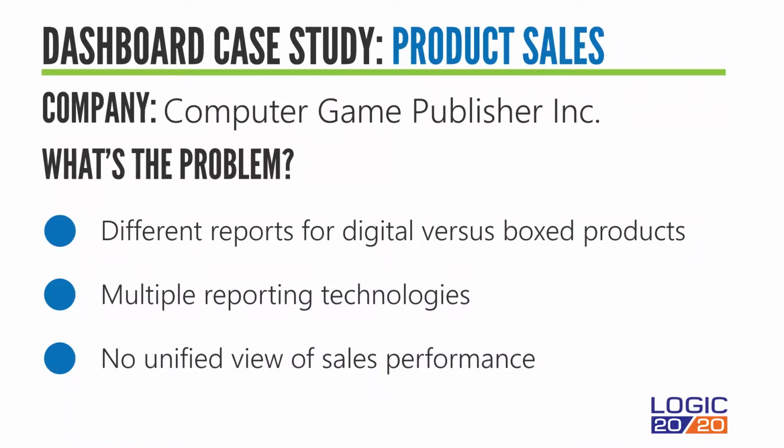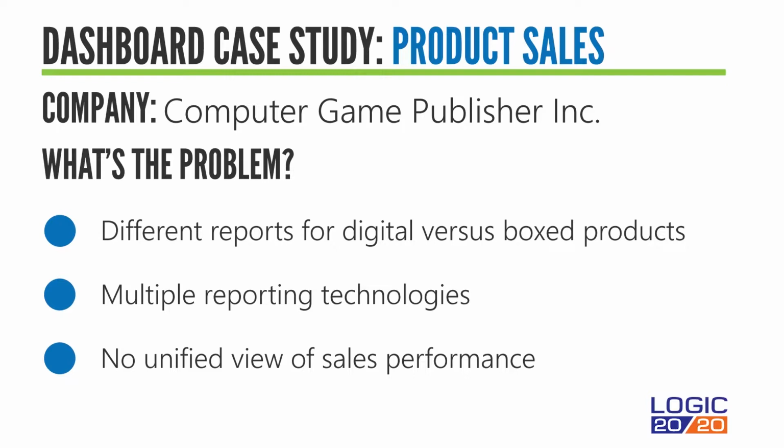The company is a publisher of computer games, and the fundamental challenge they were having was how they sell. They had two different departments. The first department was the traditional department. They would sell computer games in boxes. So you would go into the computer store and buy your game and come home and install it on your computer, versus where the trend was going. The other department was digital sales. So you would open up your console, log on to the store, purchase your game and immediately download it and be able to play it.